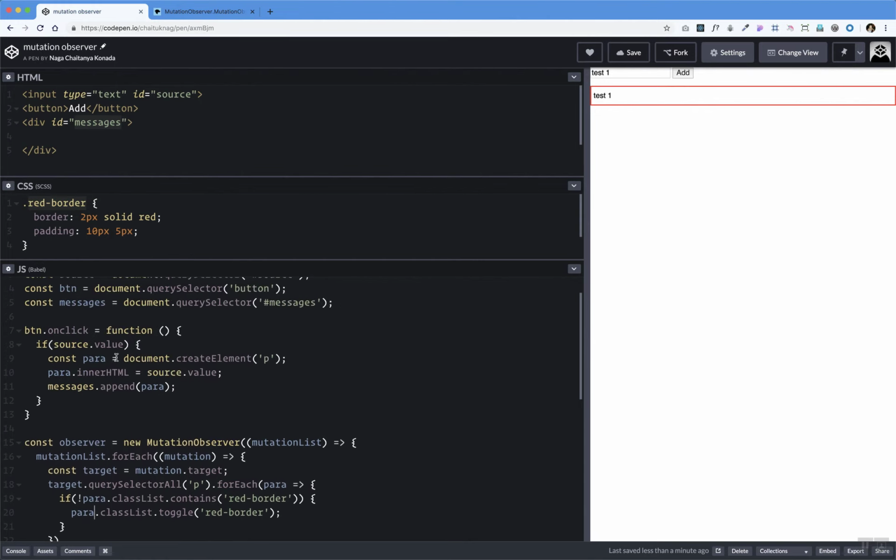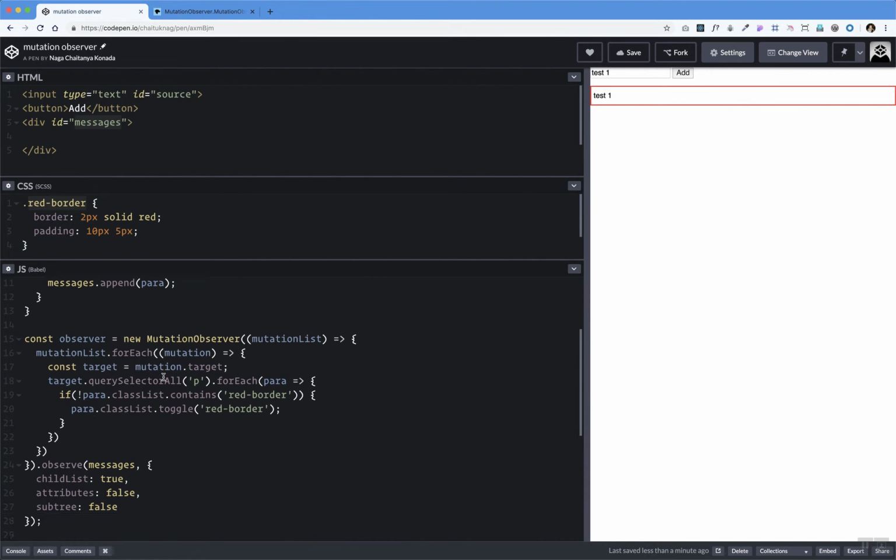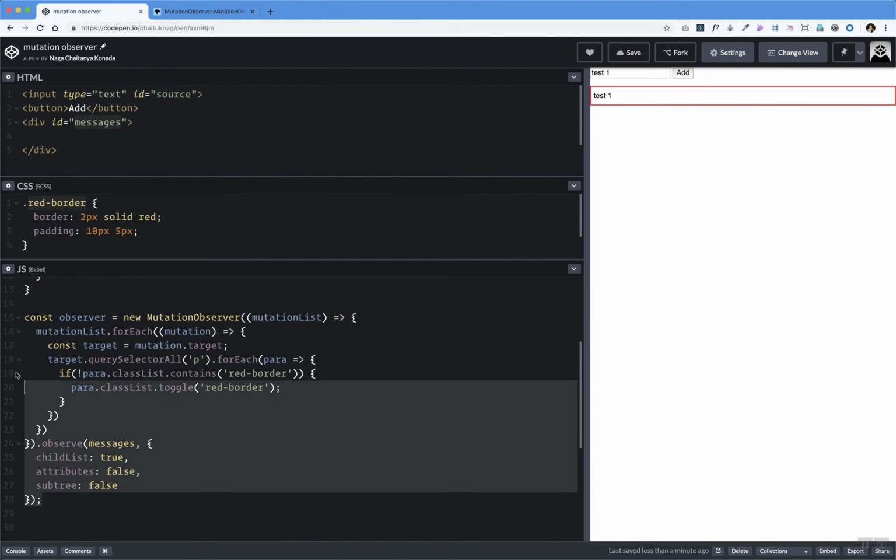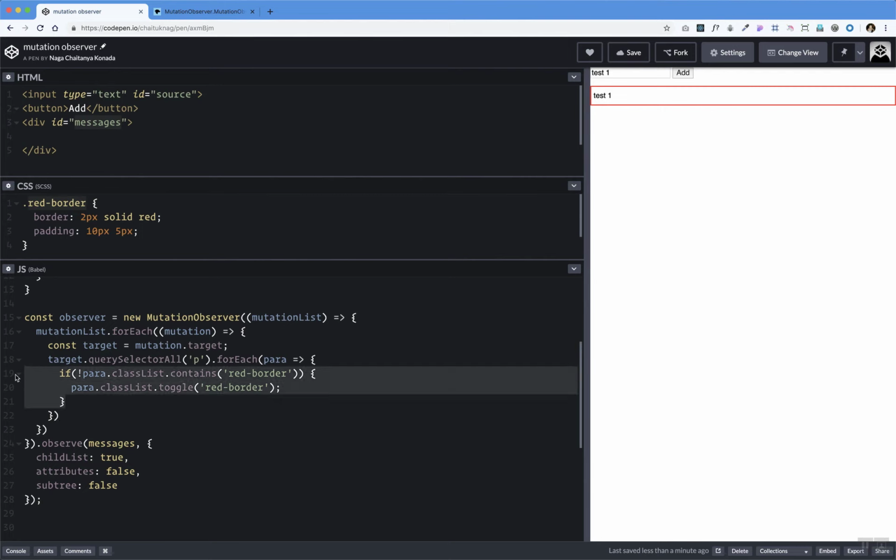but you do want to listen to changes that are being done by that API and react to those changes. In this example, I'm just adding a class, but it can be as complex as you want.